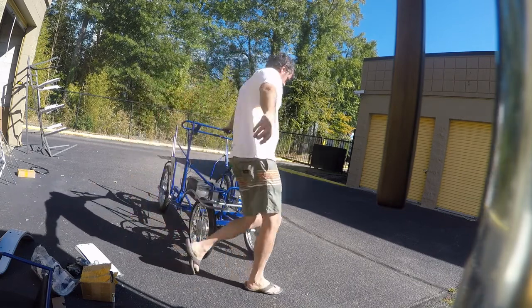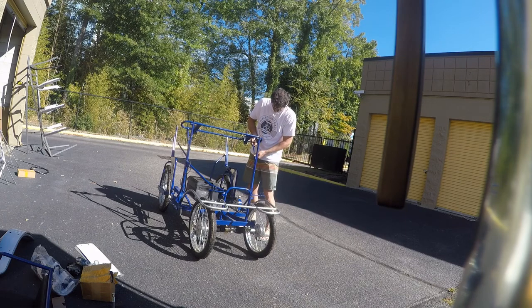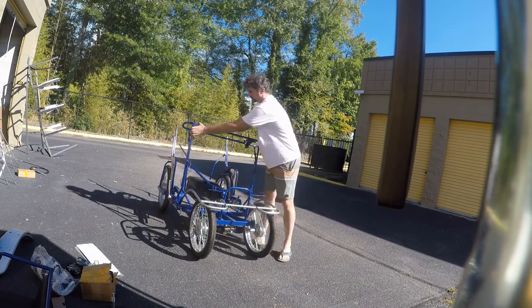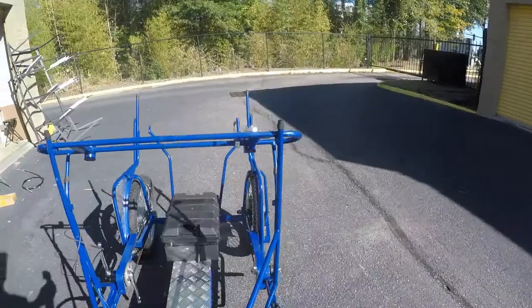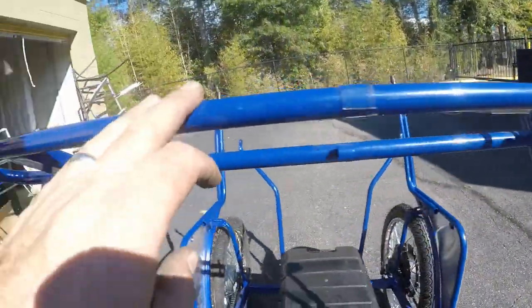I've inserted one side of the steering column into the upright support, and then I'm going over to insert the other side of the steering column. I'll grab the camera to come in for a closer look, just so you can see the orientation, how the steering column inserts into the upright support. Again, we have not used any nuts or bolts, just putting everything into place.